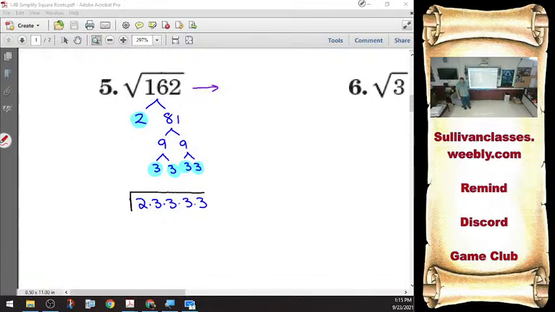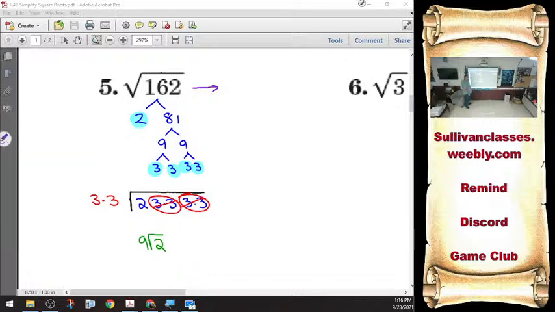Do I see any pairs? Yeah. A pair of 3s, they rush the guard. One gets out. Touchdown. There's another pair of 3s. Another 3 gets out. What do I do with those 3s? Just like if there's more than one thing left in radical jail, you multiply them together. If there's more than one thing on the outside, you multiply them together. So I smash those together and I get 9 square root of 2. 3 times 3 was 9 last time I checked. Okay?